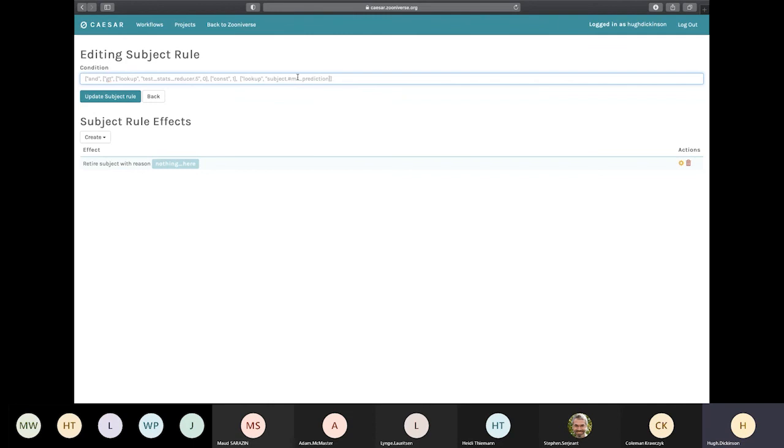Let's just give that another default. If that also equals 5, then we'll retire. And I bet I need an extra bracket somewhere, don't I? Yeah, I think I need one more.